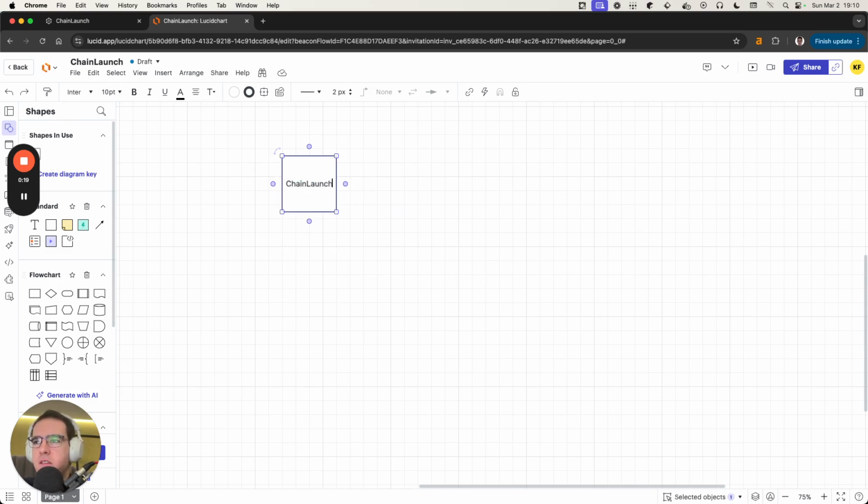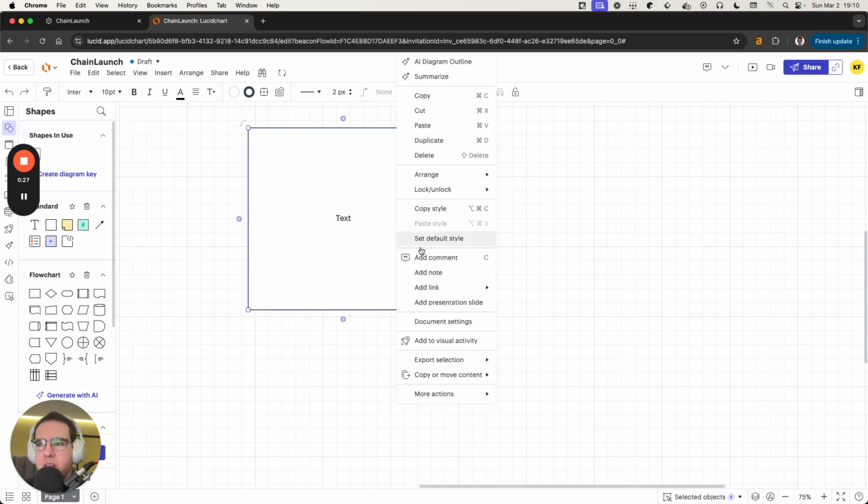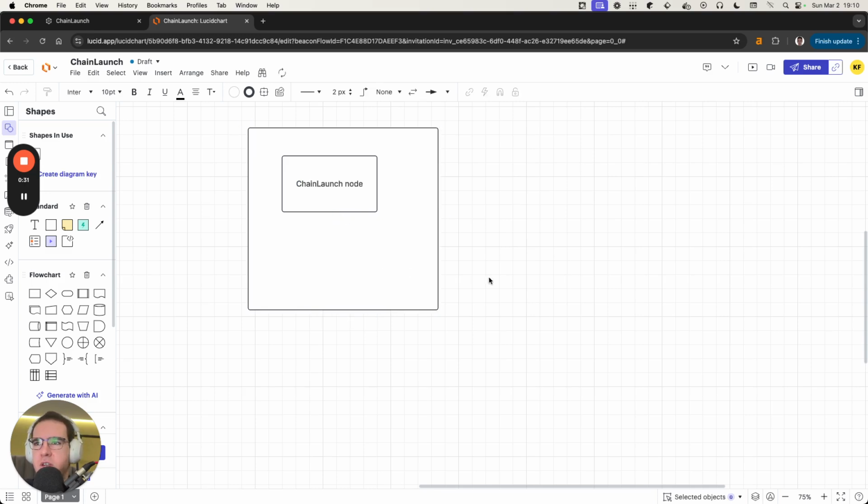So we have the ChainLaunch node, which is like a super node, and this runs locally. This runs in a VPS or your computer. In this case, I'm on macOS, so I'm doing the demo on this computer, but you can use macOS or Linux. And then inside this node, inside this machine, we're going to be able to deploy Fabric nodes and also Besu nodes. So this is the idea.